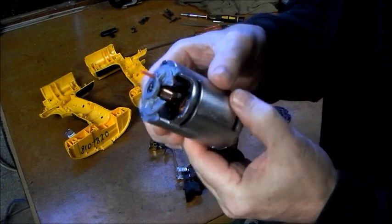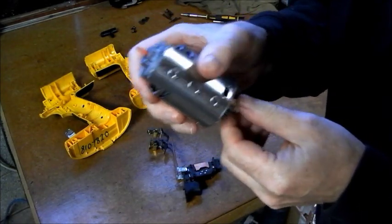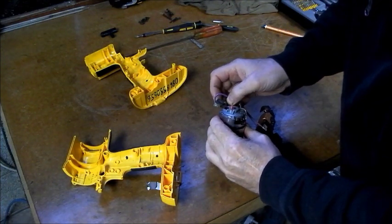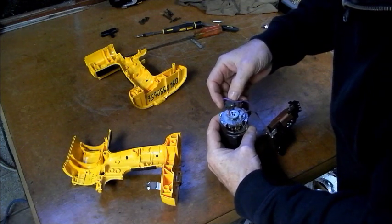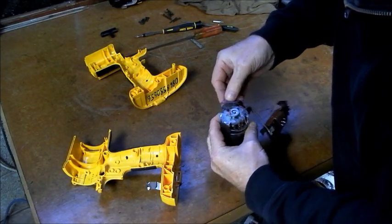And now I'm just going to put it all back together and see if it makes any difference. I'm just connecting up the brushes again. Just a reversal of removing.